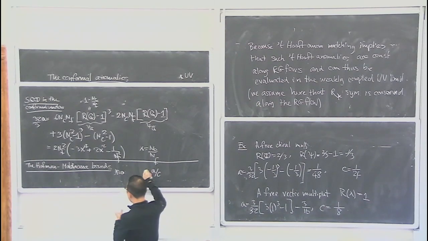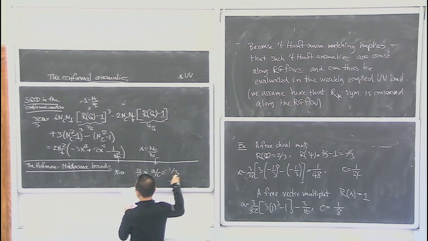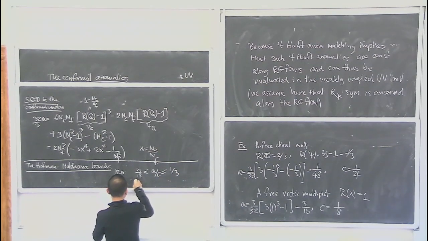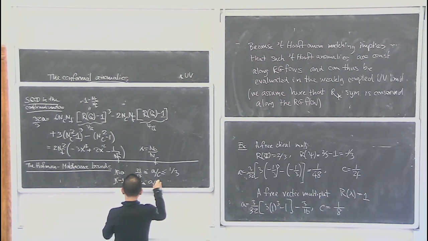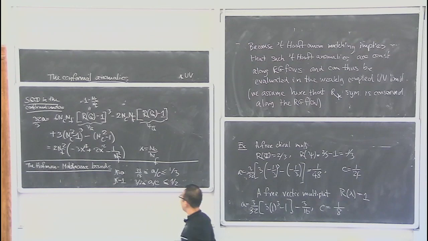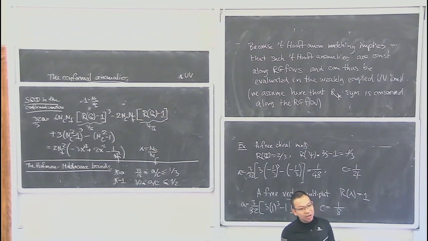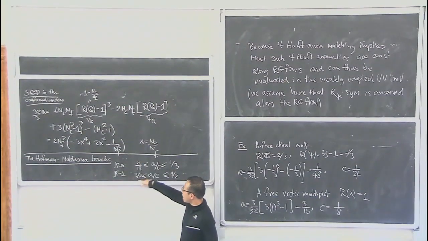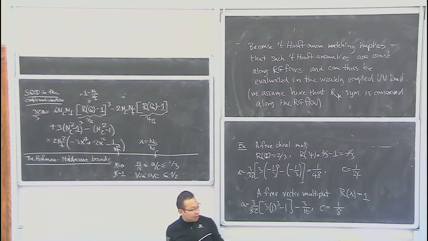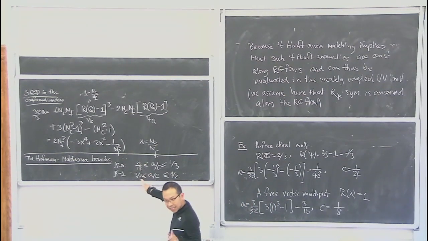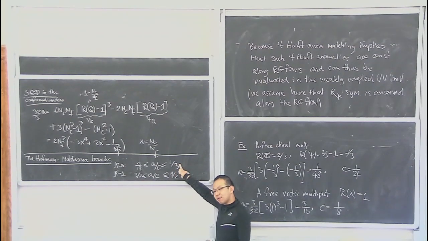Okay, so let me quote one thing. In N equal to 0, meaning that you don't have supersymmetry, this bound is this one. And for N equal to 1, this bound is 1/2 ≤ A over C ≤ 3/2. There is a version for N equal to 2, N equal to 3, and N equal to 4, where A over C has to be 1. Okay? So this tells you that if it saturates the lower bound, your theory contains a free chiral multiplet, the free field basically. In this case, this is a free chiral. If it saturates the upper bound, it means that you have a free vector field or free vector multiplet.